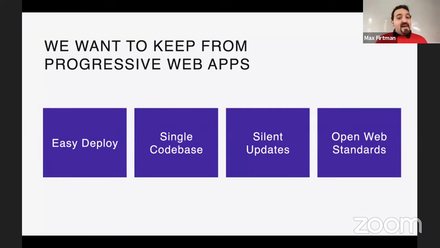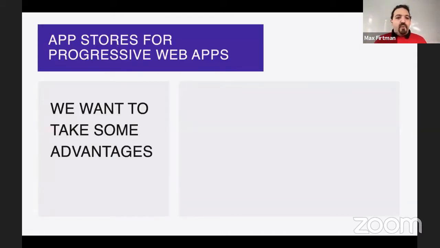So when I'm saying that we will go to the store, I'm not saying that they're going to lose these features, right? However, we want to take some advantages that we can have if we publish a PWA on the App Store. And by the way, this is totally optional. I'm not saying that you should publish every PWA in the App Store, but for some PWAs, for some progressive web apps, this is actually a good solution.